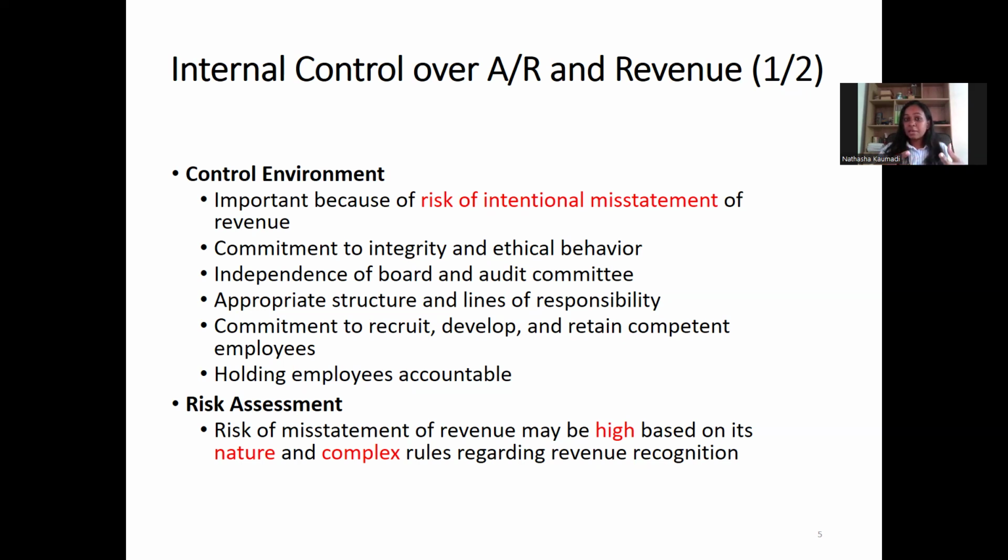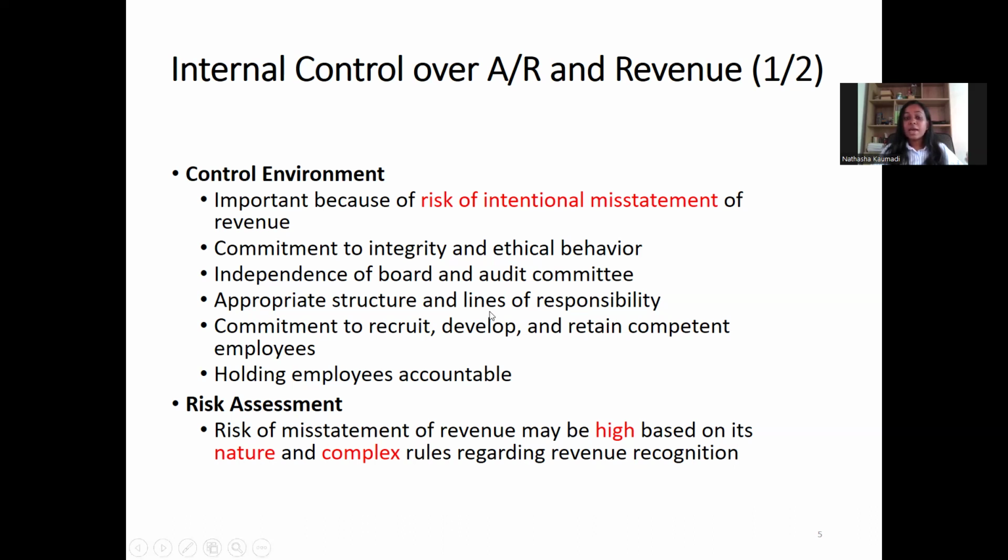Sometimes there can be top managers who are very keen about the small mistakes done by the lower level employees. They don't want any mistake. They want neat and tidy documents and reports. That's the control environment they have. Right. So the independence of the board and audit committee, that is the higher level. Whether they are actually independent, whether they are making decisions independently. That is the control environment.